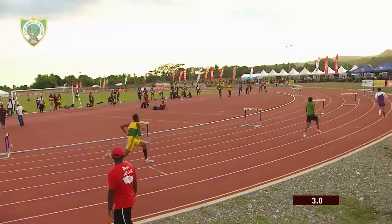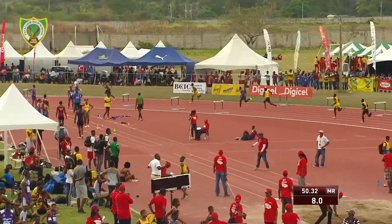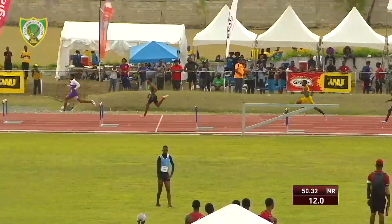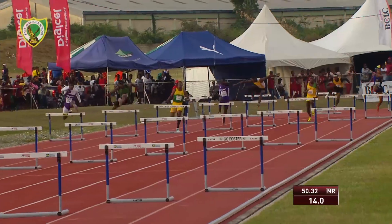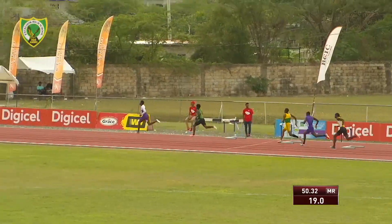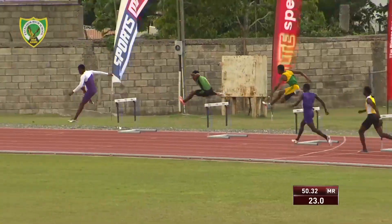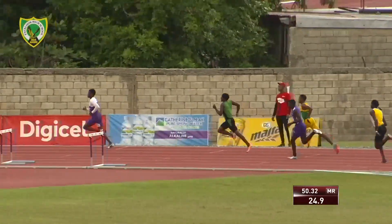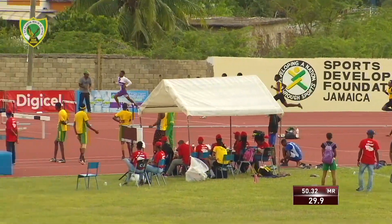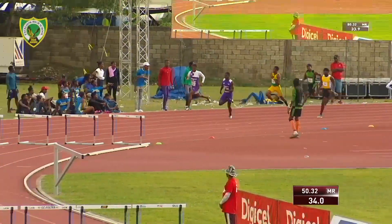Not the best start by Jamel Plummer. Brown goes out well. Plummer has some work to do in the middle of the field, and Javid Jones is there or thereabouts. Devontae Archer in lane number two — keep an eye on him for Excelsior. But in the middle of the field it's pretty much action packed. Eyes on Wormel Plummer as well as Javid Jones. Plummer in the lead, Jones trying to come back on the inside.